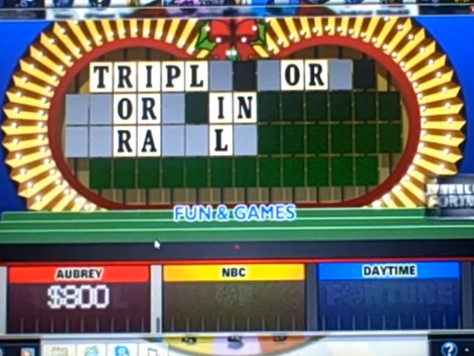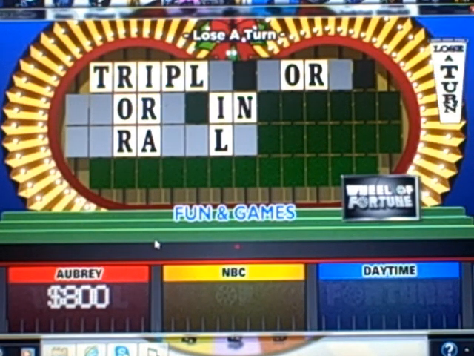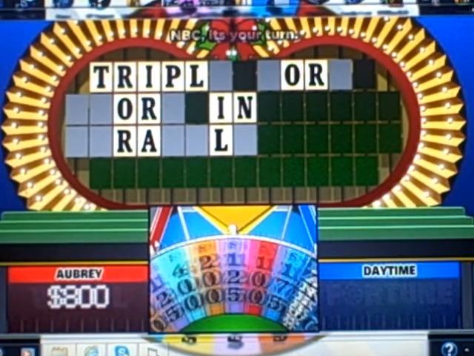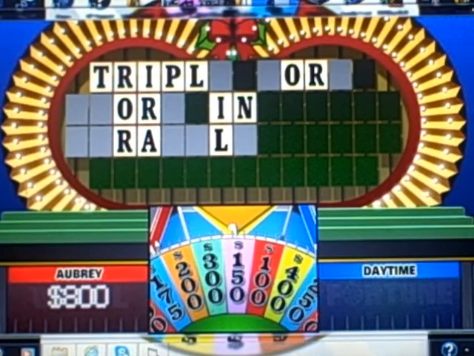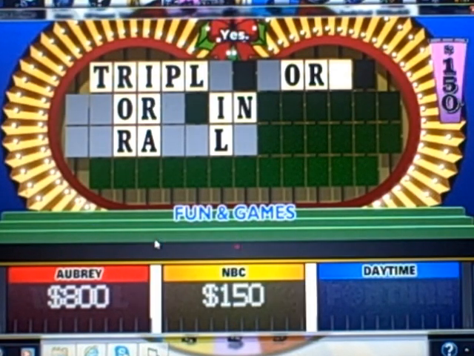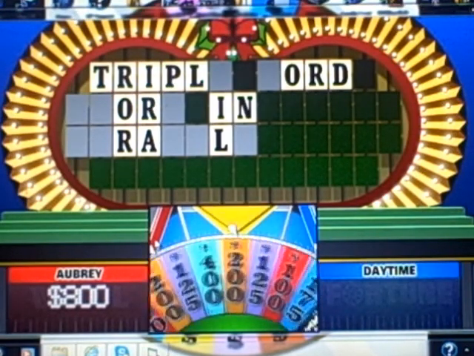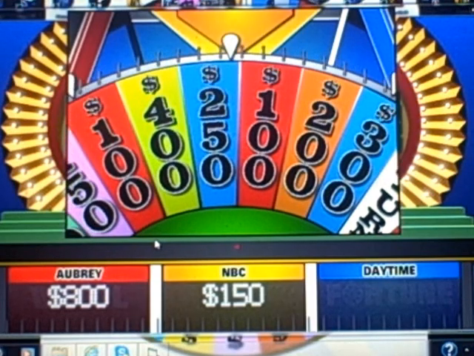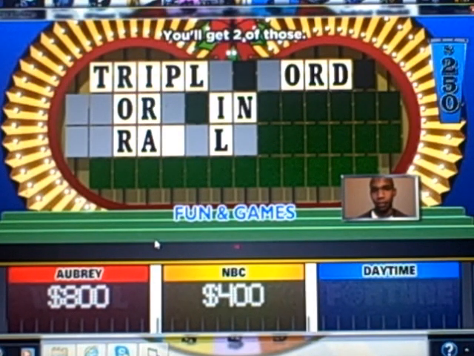Oh boy. Not a good time for that to happen. Let's move over to NBC. $200. 150. A D. Yep. $250. B. Pretty good. There's two of them. Yep.